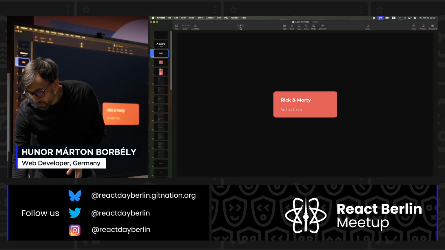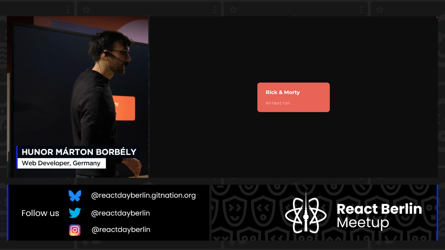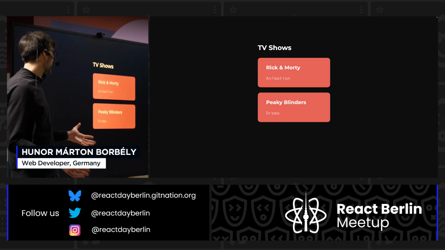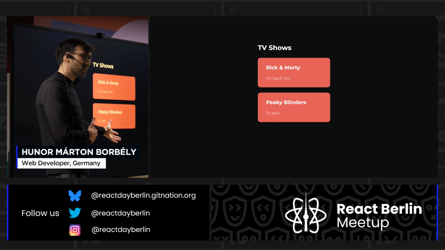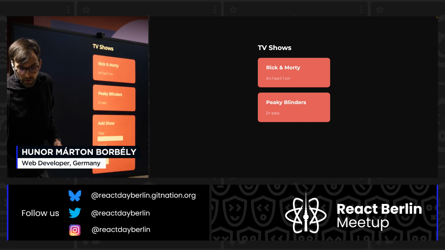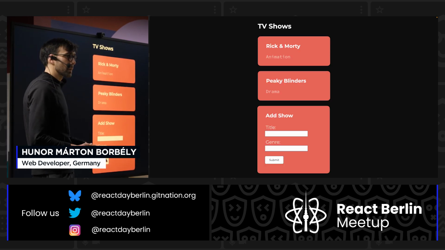I'm going to talk about some very basic fundamental things. We are going to make a component that looks like this. Then we are going to turn it into a list, to have child and parent components. And we are going to talk about how to add interaction to Astro. Now, this is a bit tricky because Astro is a static site generator, mostly used for static text, but you can also make things interactive.